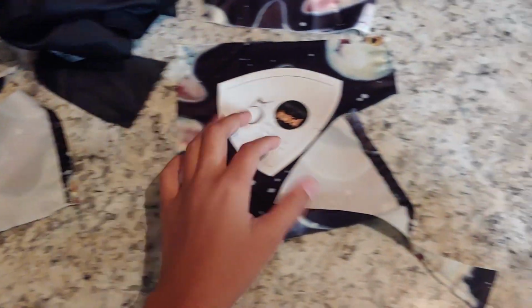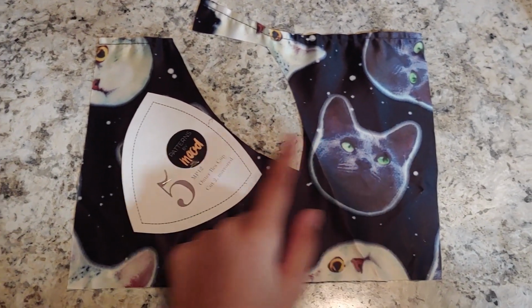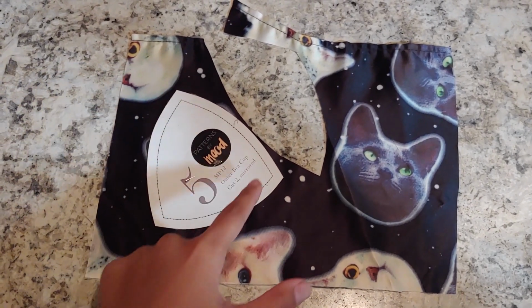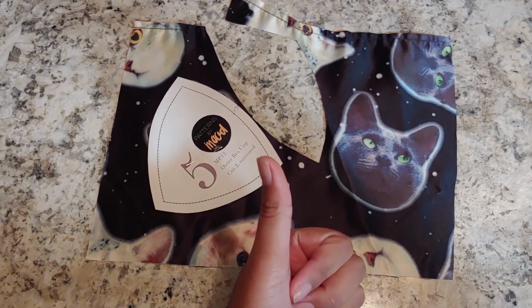So what I'm going to do is I'm just going to move that out the way. And I'm going to cut out this piece right here. And then I'm going to flip it over and put it on that other piece over on this side. And basically I just kind of want some sort of similarity.